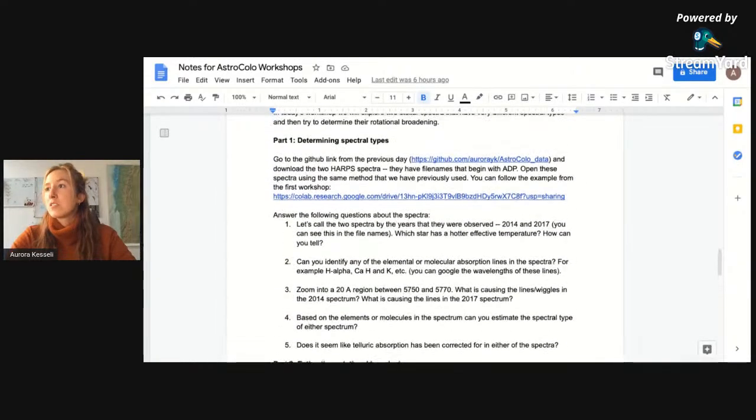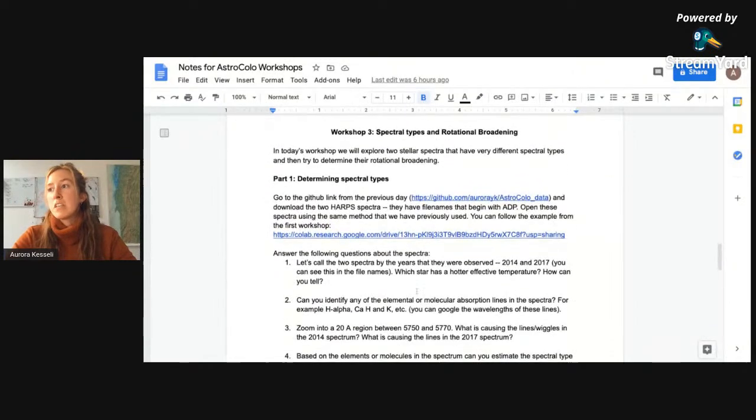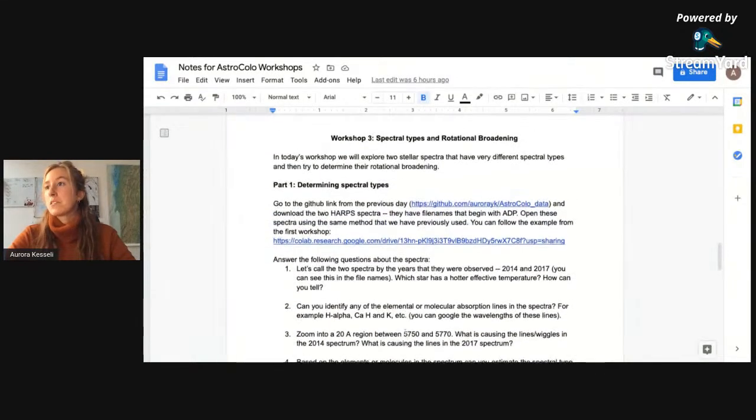And for today's workshop, we're going to be using Colaboratory again. So hopefully you got that working on the first day. If you want to follow along, you can use the same example for how to open the files from the first day, and the link is here. I'll show you a few things at the very beginning for how to open the files again, but for the most part, we'll just be going through these examples.